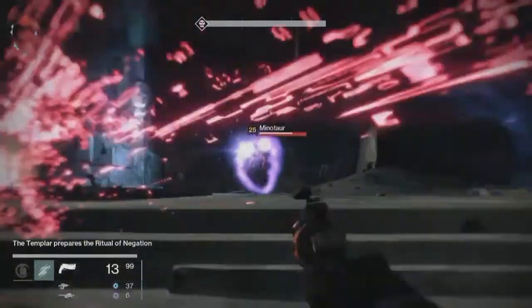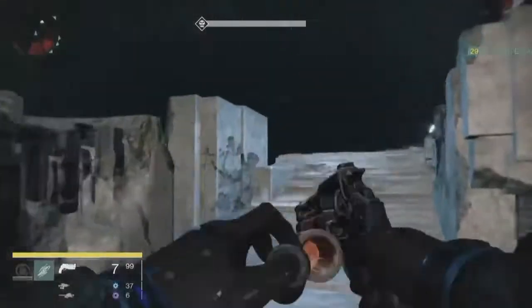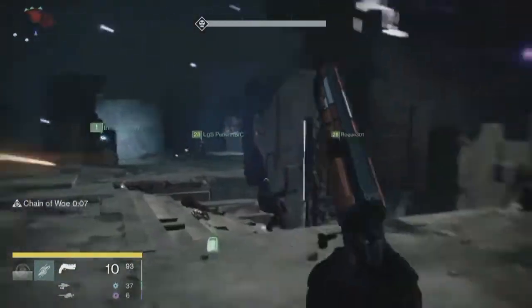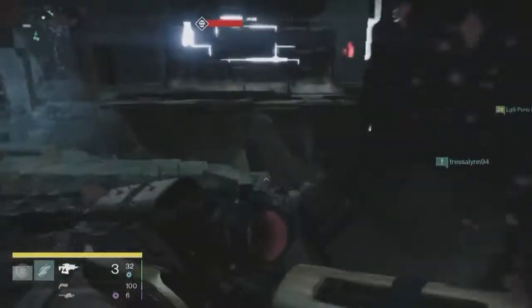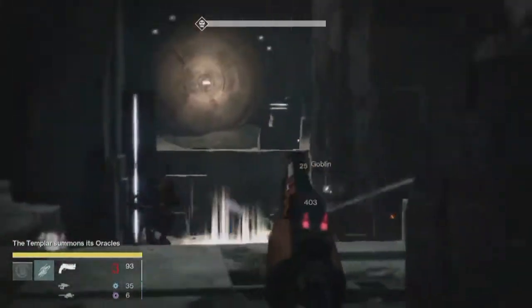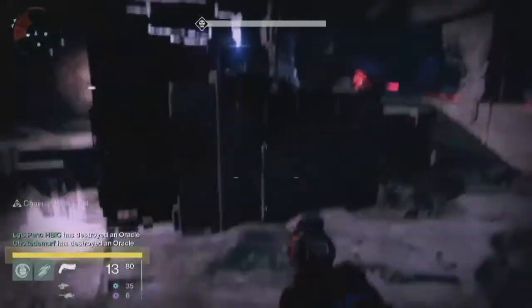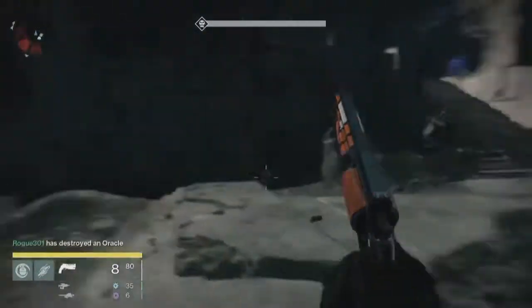It can get pretty chaotic in here as you're running around trying to take out oracles. You also have minotaurs, hobgoblins, and goblins, and some harpies spawning in. There's 1 location with a hobgoblin. That's a minotaur. You can hear the chimes of the oracles. There's 1 location. You can see that location to the left. Shot.